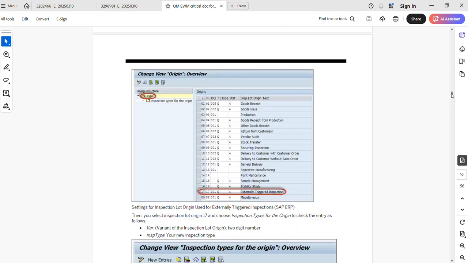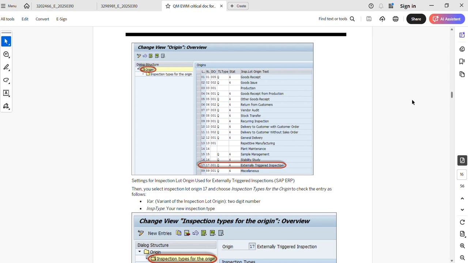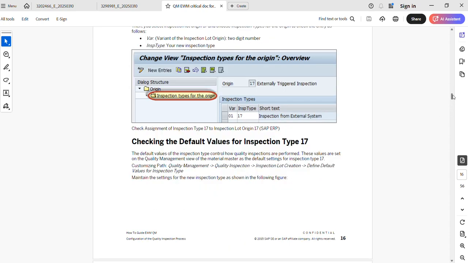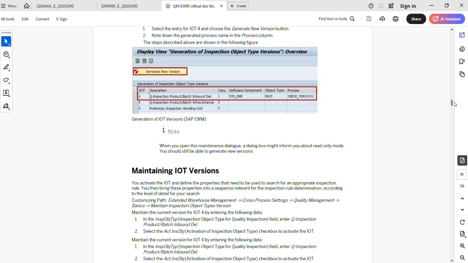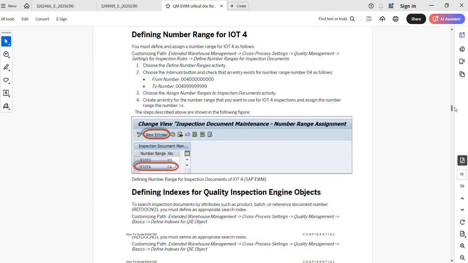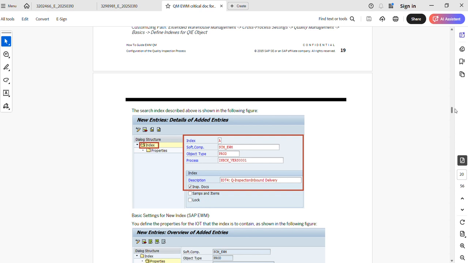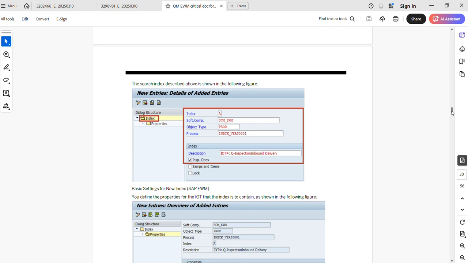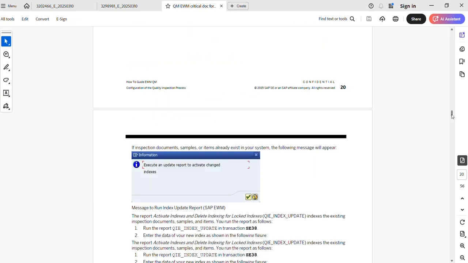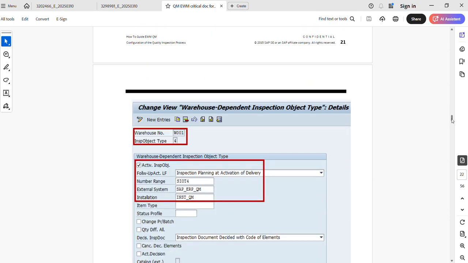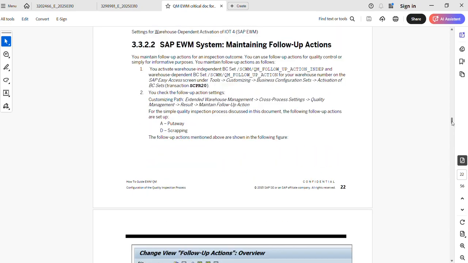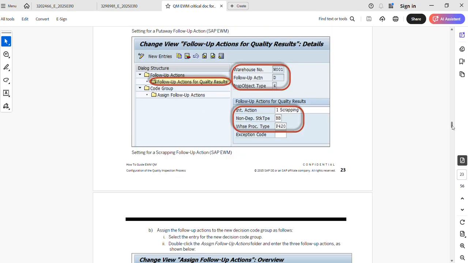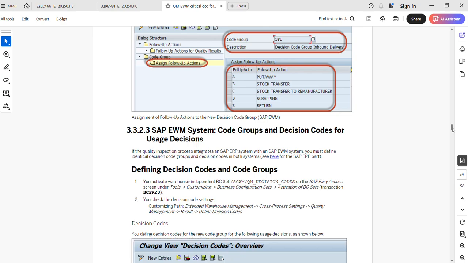Using the inspection origin, the system understands for which process you're doing it. So you can see that, right, stock transfer and whatnot. And again, this is a QM relevant setup, but since we are going through it, this document explains everything. I'm just browsing through it for the purpose of recording so that you have access to this document. Now if you want to generate a log, you have to go to the activate log and then maintain the relevant information. So I'll just quickly browse through it so that the information is captured as part of this recording.